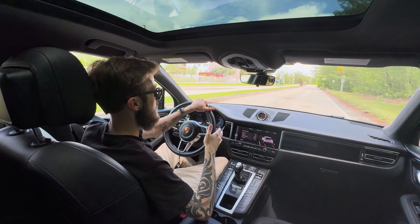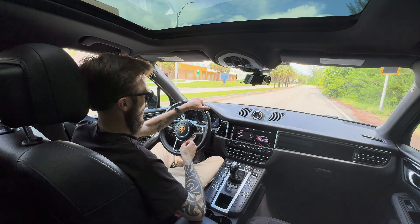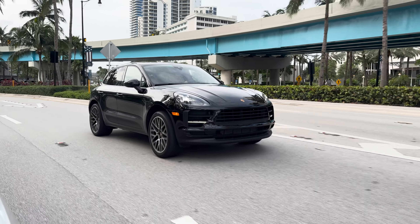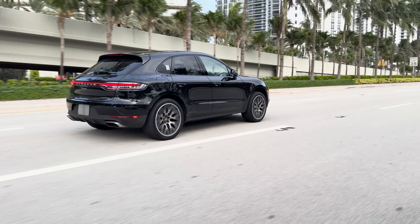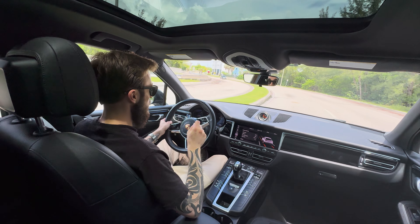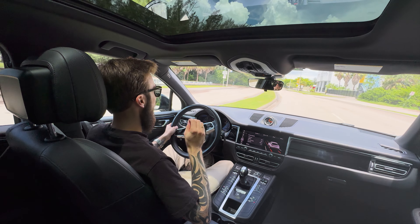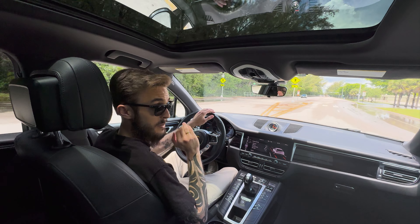When it comes to driving this overpriced Mazda CX-5, this is why one would spend 45 grand to get in one of these. It feels closer to a sports car than an SUV. You can wreak havoc on both the street and the track. And if you get some of the upper trim levels, like a GTS or a Turbo, I can guarantee that this is the most fun you can have in an SUV. Period.